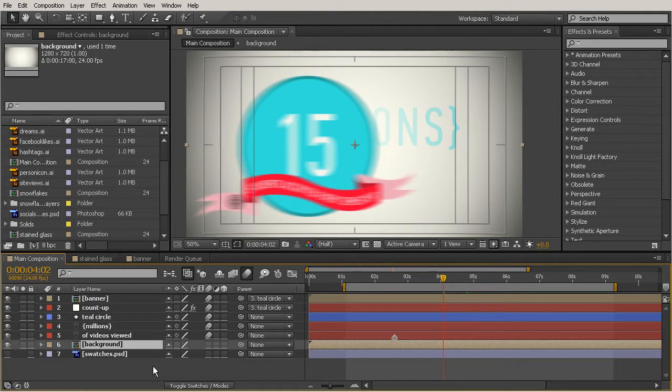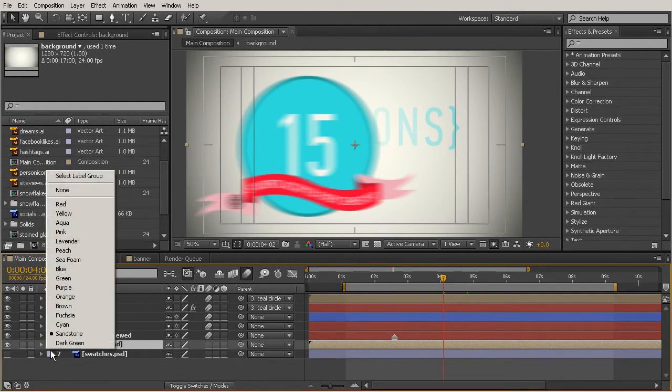So just another element of that added organization is changing that default tag color. If I look at this tag that I have up here on the columns, I can drill down through here to these labels, and you see that there's this little thumbnail of color that corresponds with the layer color that is in the bar over here on the timeline. So if I click that, it's going to give me a menu of lots of different colors that I can choose. Now you want to be careful when you're choosing these other colors, because some of these colors you already are going to automatically associate with certain kinds of layers.